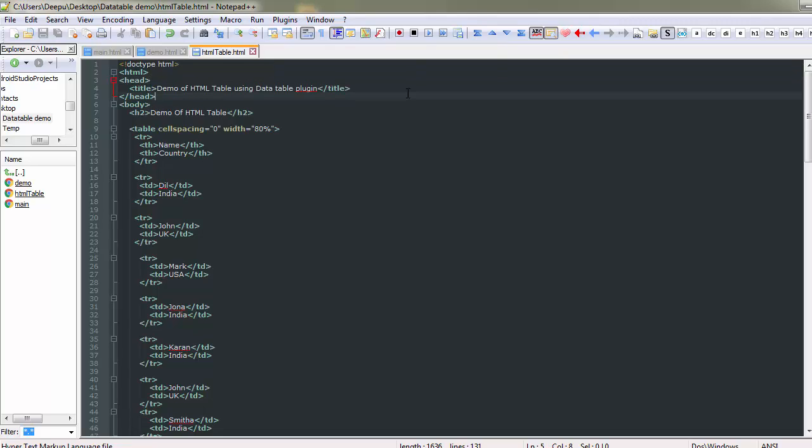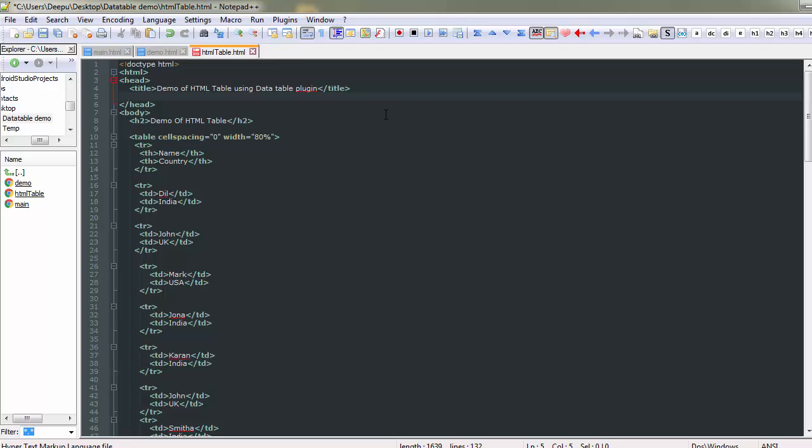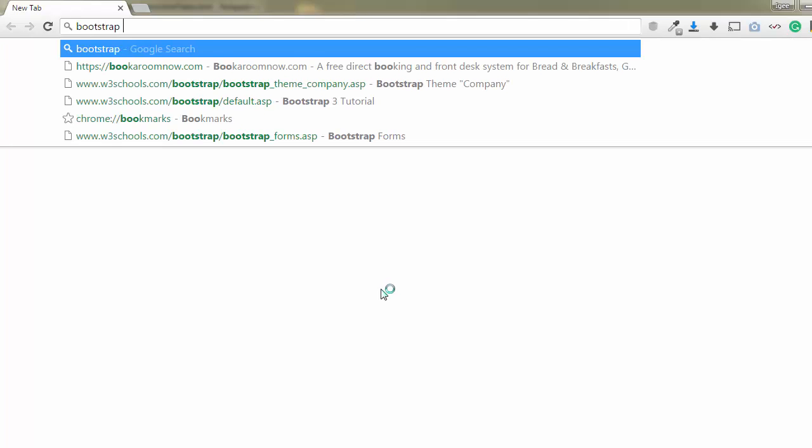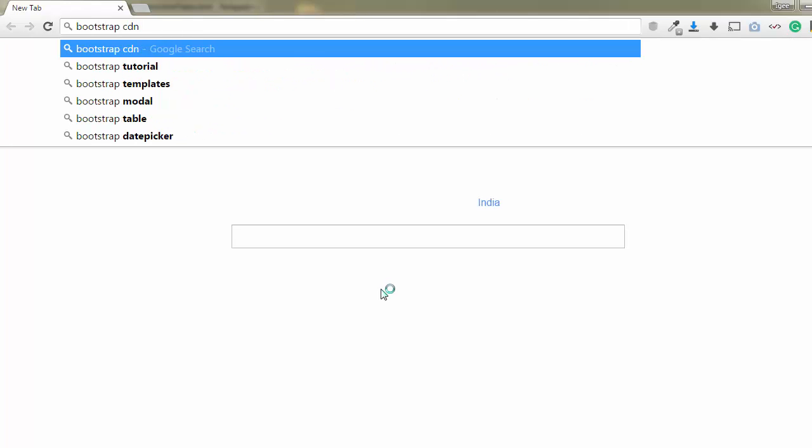So now I'm including a little Bootstrap CDN plugins over here. For those who don't know, Bootstrap is a framework to transform your website into a responsive website. Probably you should try that. And if you don't know, no problem, just ignore that at the moment. You just see the links I'm pasting over here. First of all, we need to search the CDN links for Bootstrap in Google. Bootstrap CDN.